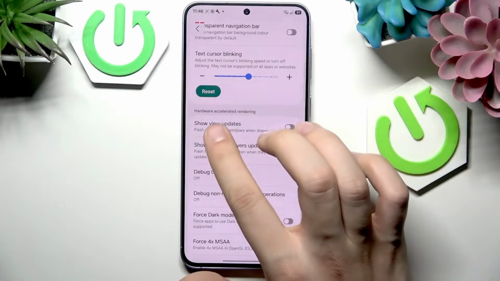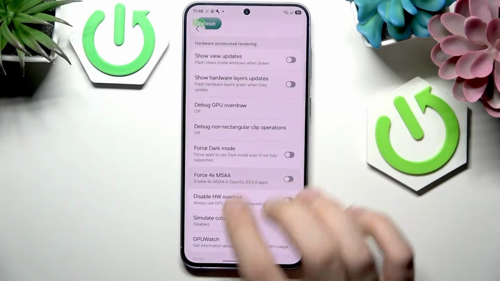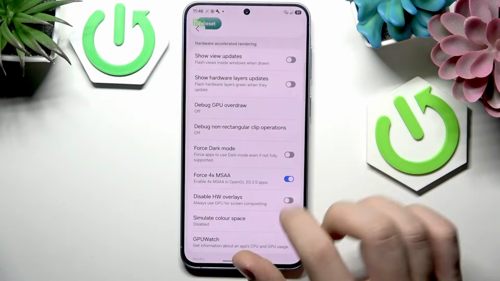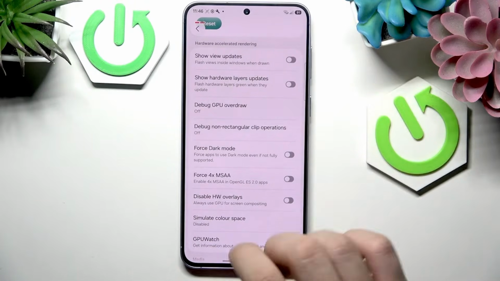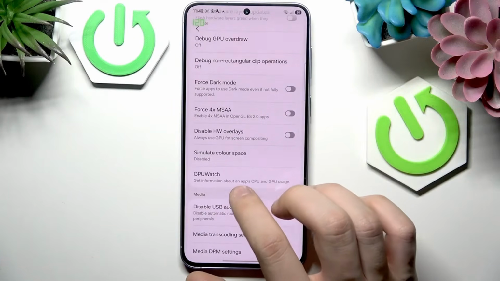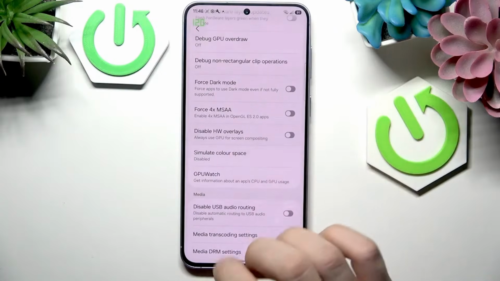It's in here in hardware accelerated rendering. Here, force 4x MSAA. Enable 4x MSAA in OpenGL apps. This improves the graphics quality and uses more battery, so only enable it while gaming. You can, apart from that, disable HW overlays, which is here, and always use the GPU for screen compositing.